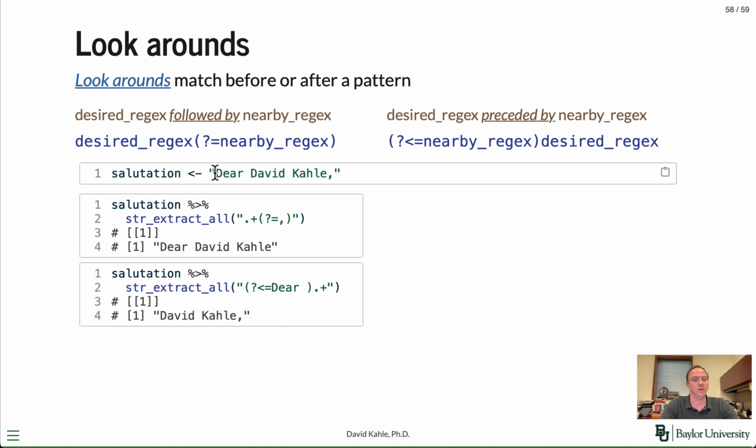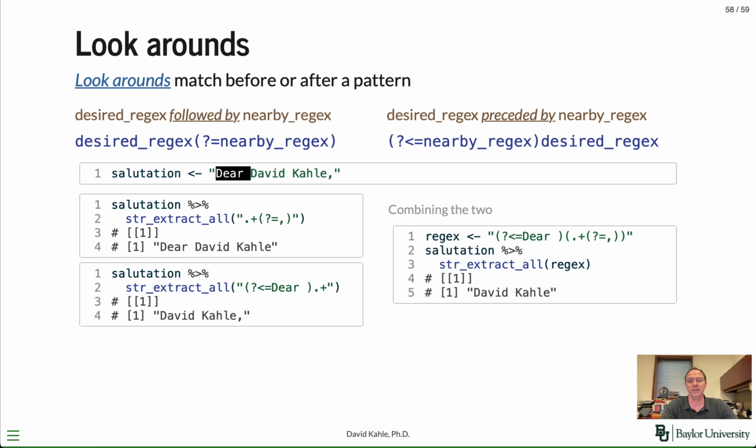So that's those, and match anything that comes after that. So David Kale, comma. You can also combine these to get just the name out, okay? I kind of just nest these to do it. There's a few ways to do it, but this is the basic way. So D-E-A-R space, and then something that precedes a comma, and then I have the name out of the salutation.